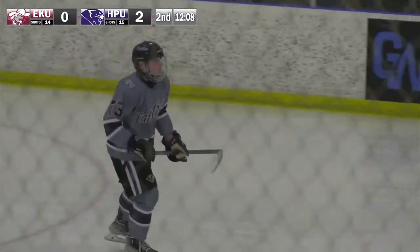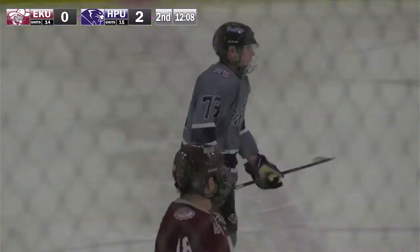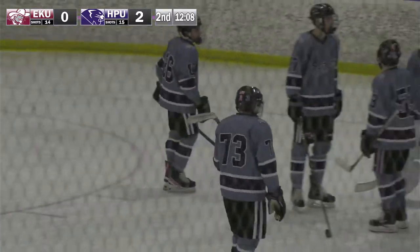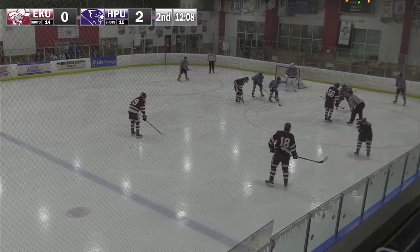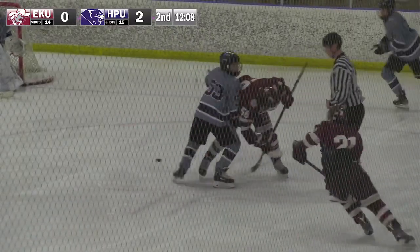And it's really been one-sided here in terms of how much time each team has spent in their offensive zone. High Point, a whole lot of time, especially just recently since their really rough start. And if there's one positive from the High Point perspective of having to take a face-off in your own defensive zone, it's maybe you get another chance to see Steven DiFilippo, who's been excellent.